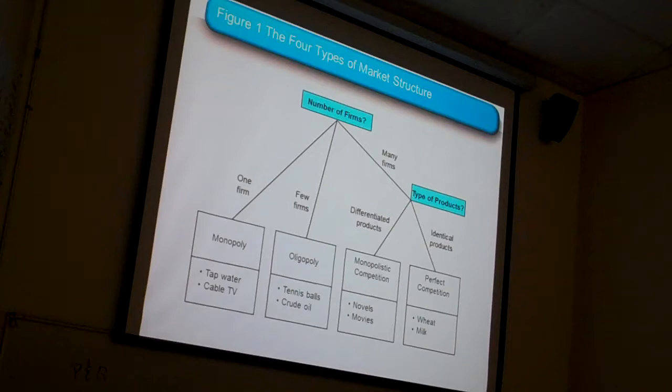You see what I mean? There's not tons of them. You think tennis balls are everywhere, but there really aren't that many brands. It's a kind of locked up market, so people can't just get in and start making tennis balls because it's specialized enough that competition gets kept out. Then there's monopolistic competition, where it's really all about advertising.